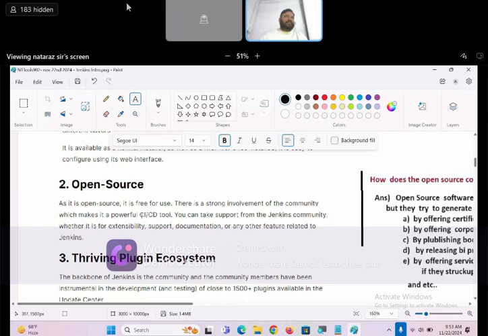If you use .NET software and something happens in your project which is not solved by your team, Microsoft may send a subject expert to solve your problem. After all, you are paying money to Microsoft. But such things will not happen in open source, guys, because we are not giving any revenue to the vendor company. But still, there's a big community helping each other. If anyone faced such problems earlier, they come and solve. If it's a new problem, there are subject matter experts we can hire, and they also come and solve the problems. Are you getting my point?